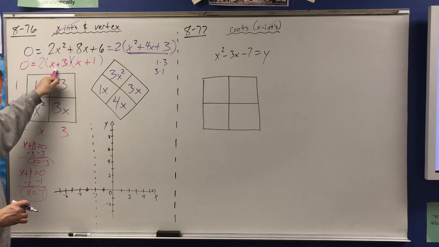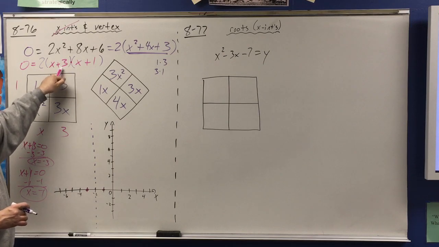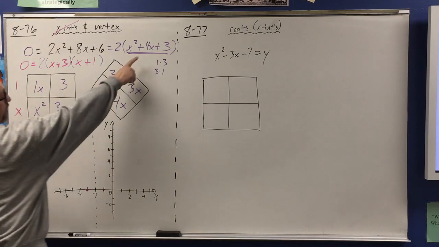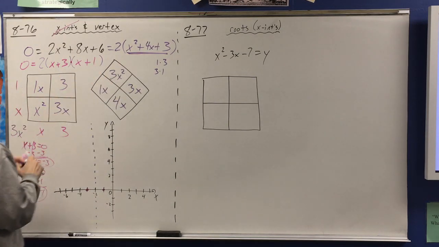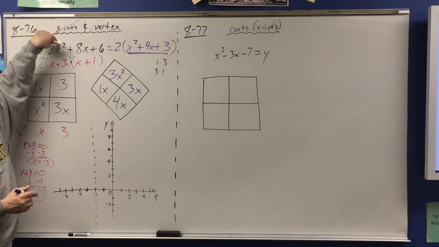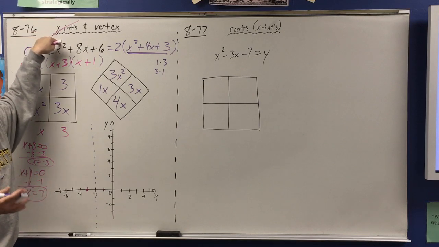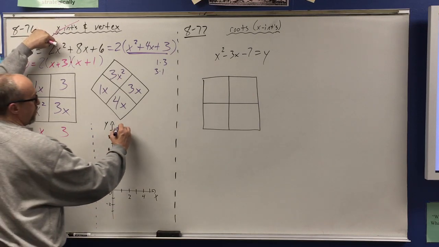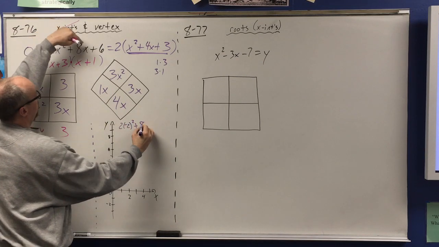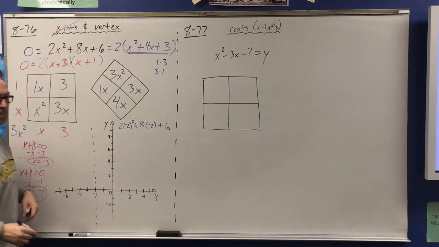I could do it here, and actually it's a little easier, because remember, this is the factored version of that. So I could do it, I could even do it over here. So what I'm going to do is, I'm going to do it in the original, in case you might be wondering, like, is this legit? Is this okay? So I'm going to put in -2 here. Everywhere I see x, I'm putting in -2.